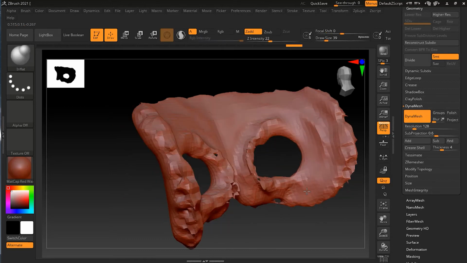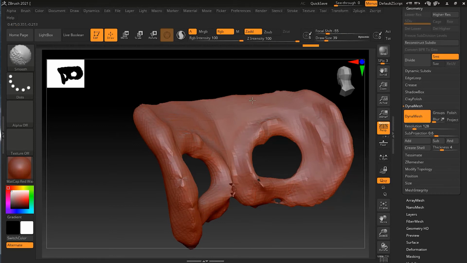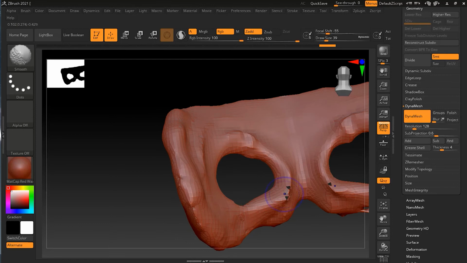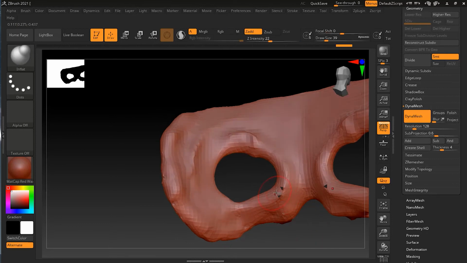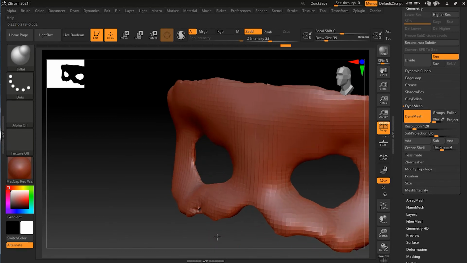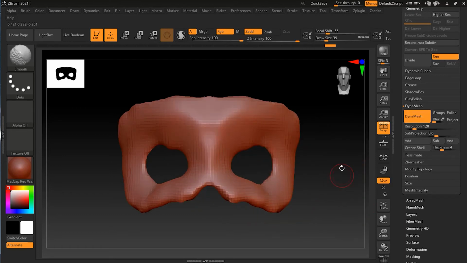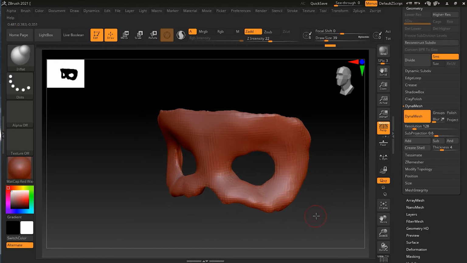But as you know, Dynamesh is not a big fan of thinner objects. So try to keep it fairly thick so you don't have this issue like we have here. So again, a little bit of inflation, then apply this. So the inflate brush can save your day and will avoid all these sorts of problems. But why would you want to keep this if you know that thinner objects do not have a good relationship with Dynamesh? So avoid that.